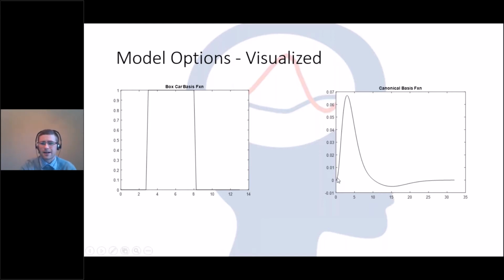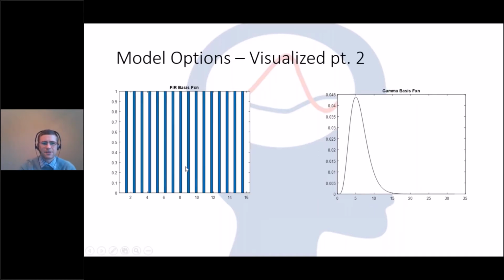The often used canonical basis function is usually referred to as the hemodynamic response function. However, you will see others referred to as that as well. It has a little bit more shape to it and is likely more appropriate for most tasks. So you have a delay, it shoots up, reaches a peak, drops down, it overshoots and comes back over. This is the go-to as far as fNIRS goes, and MRI, I believe, as well.